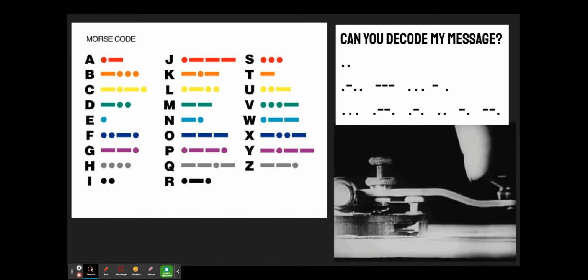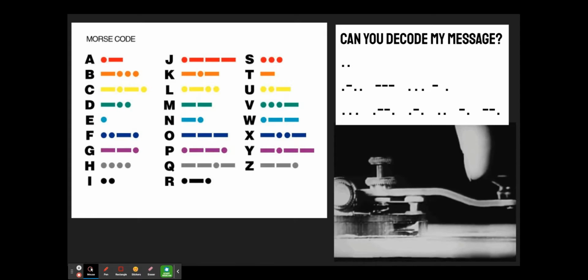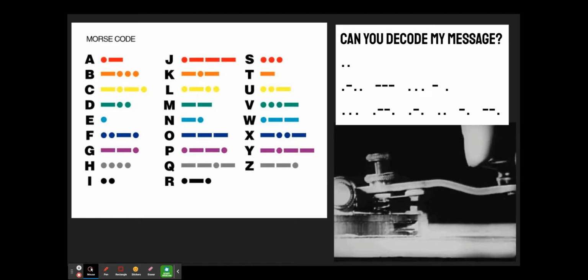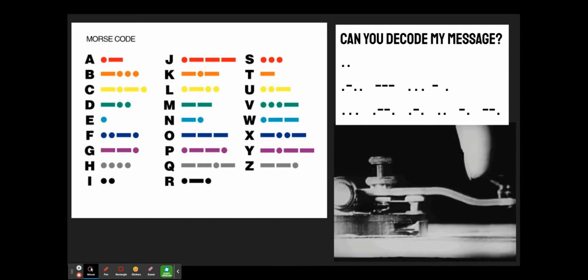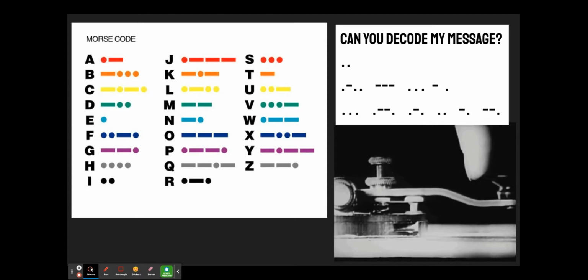Pretty fascinating. So, Morse code used sound energy and transferred information that was sent in words in our language into sound energy. And then once that message was sent to where it needed to get sent, it would be translated back into letters and words, which then created a meaningful message for someone.